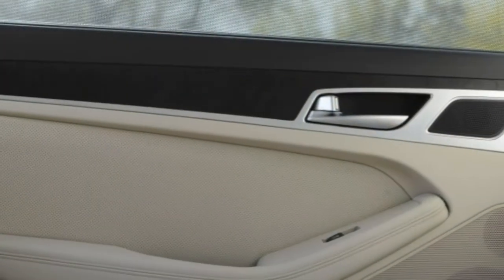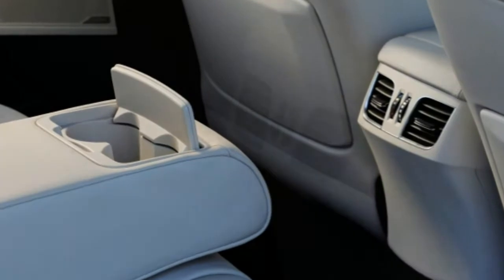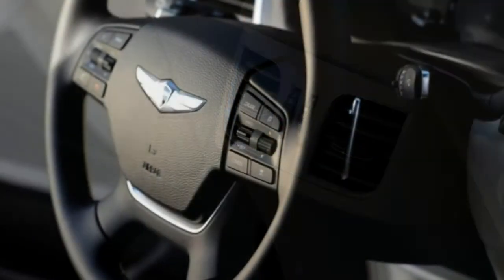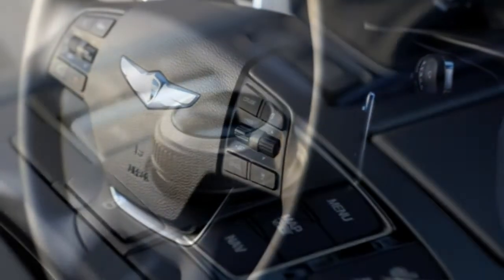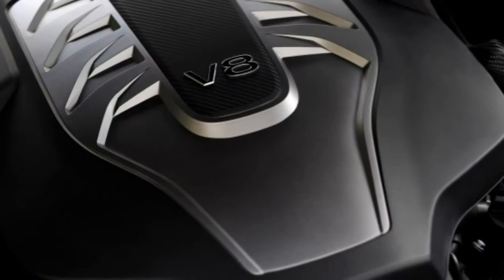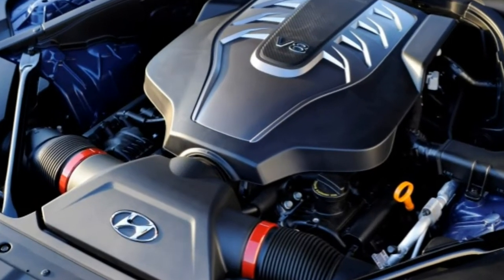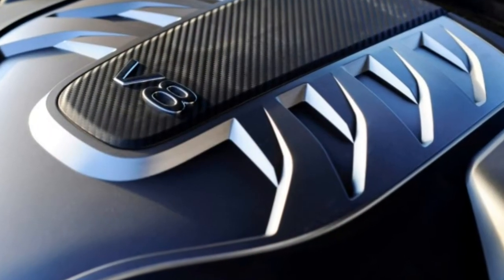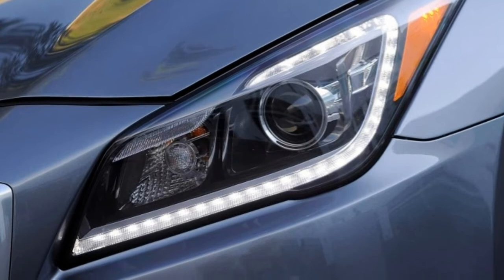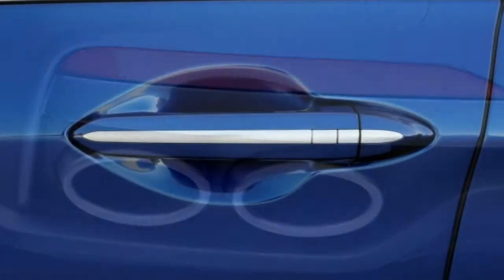Without question. The Genesis won't wow you with character, but you'll be pleasantly surprised by its roomy cabin, and many will breathe a sigh of relief when they take in its simple yet elegant interior layout. This is a car you can get in and drive without first skimming the owner's manual to explain what does that button do. Luxury and tech features abound. About the only thing odd here is the surprisingly limited rear seat headroom.